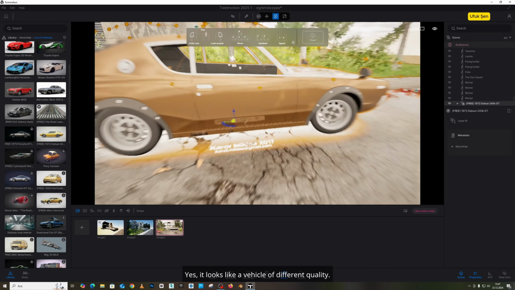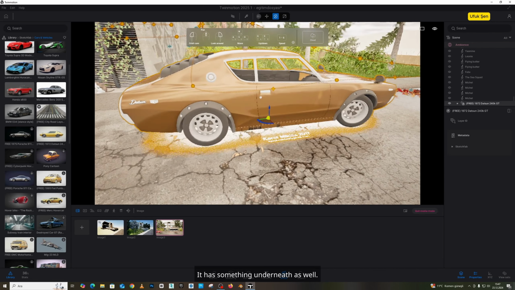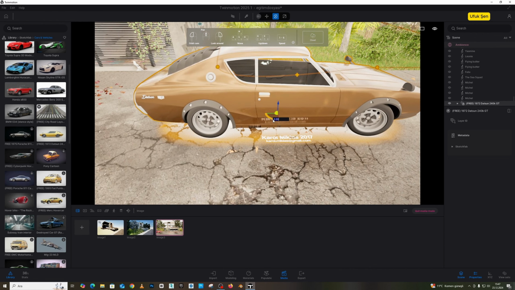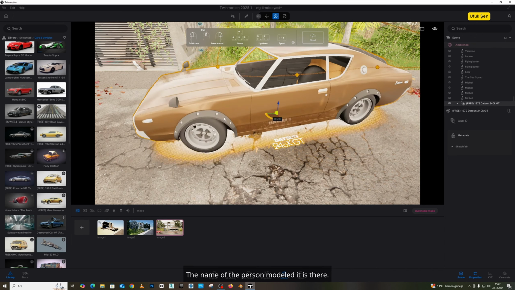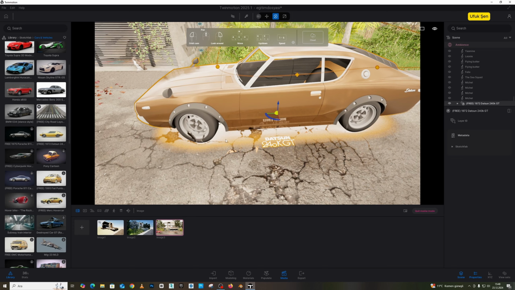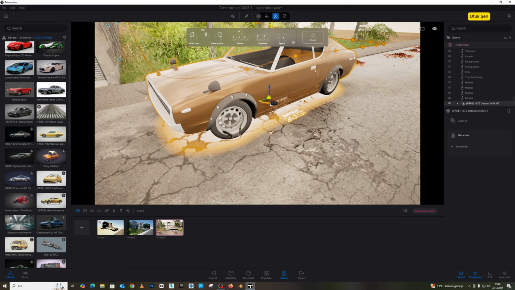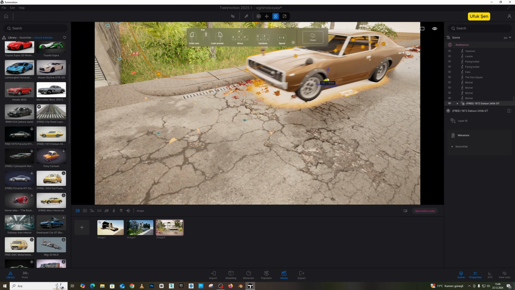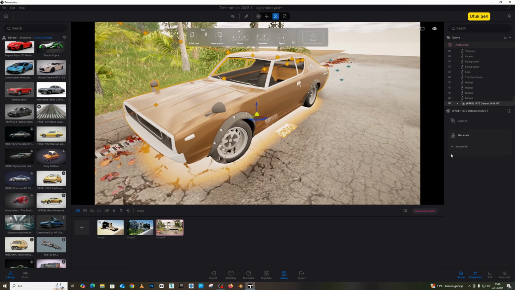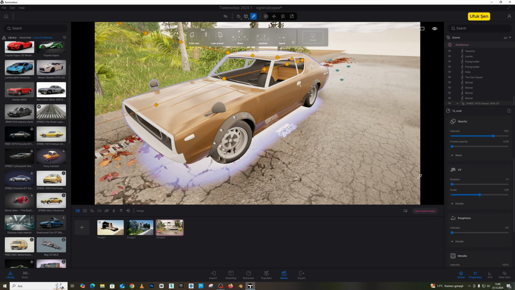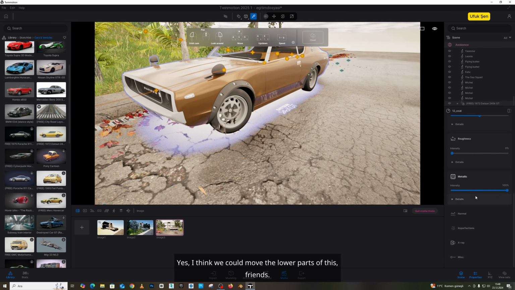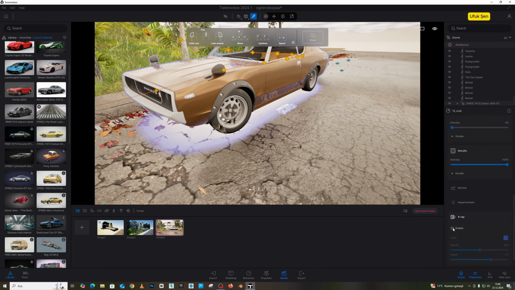Yes, it looks like a vehicle of different quality. It has something underneath as well. The name of the person who modeled it is there. A classic vehicle. Let it stay like this. Yes, I think we could move the lower parts of this, friends.